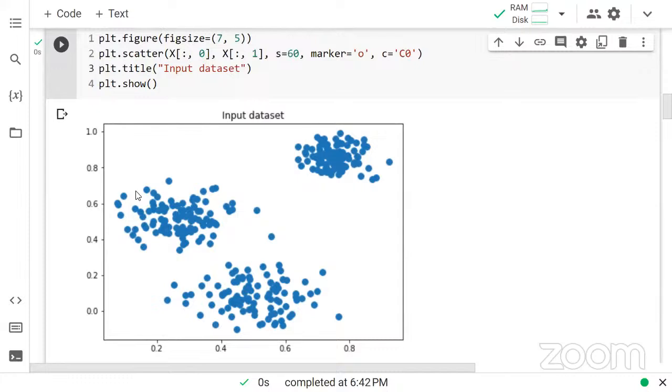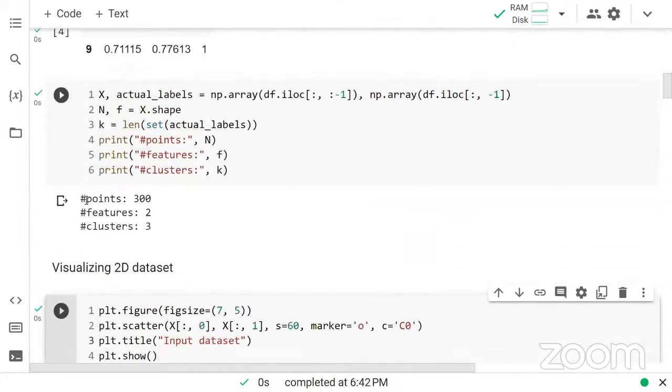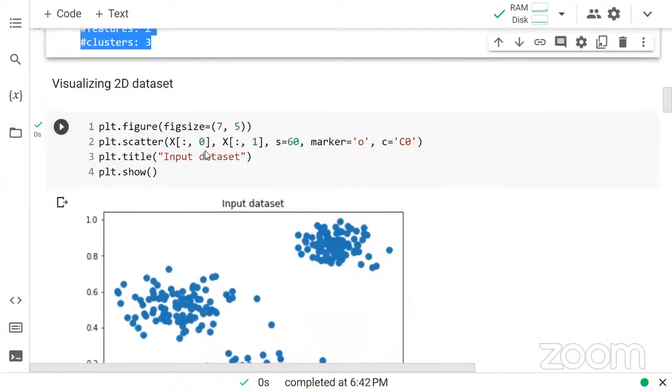So on the basis of centroid, or centroid based clustering, we can perform clustering on this data set. K-means will be a good clustering method here, because with k-means we get the minimized SSE, and those clusters having minimum SSE may be the desired clusters which we want. Here you can see that this data set contains a total of 300 data points, the total number of features is 2, and the total number of actual clusters is 3.